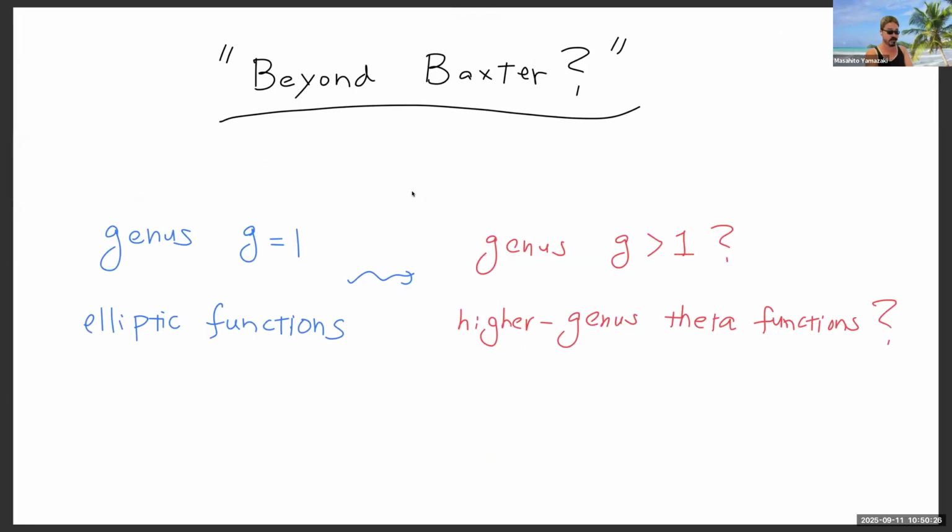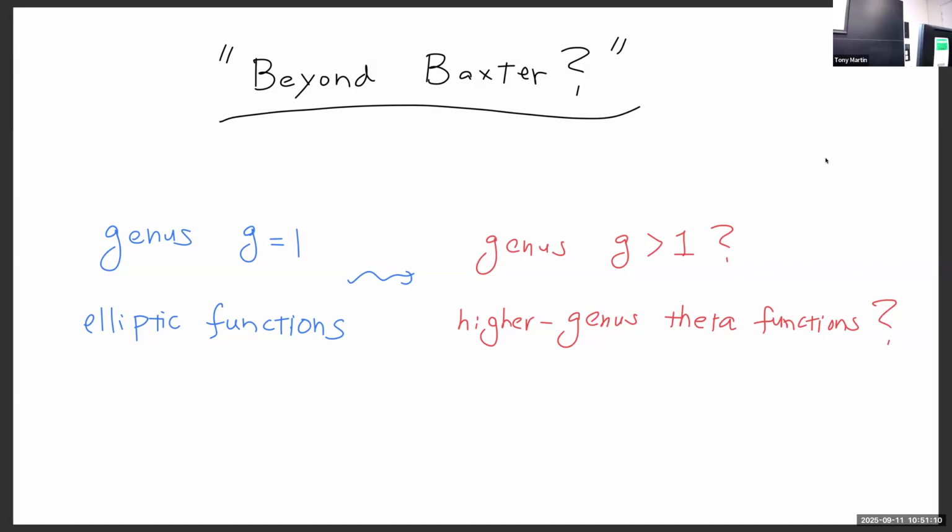And one of the questions which I'm sure occurred to many people in history is that Baxter was able to solve the Yang-Baxter equation using the elliptic function, which is the function which lives on the elliptic curve, a genus 1 curve. So it's very natural to imagine that you can try to go to higher genus. There is a concept of theta functions associated with higher genus. So you might naively think that, okay, Baxter solved it for genus 1, so why don't you go to higher genus and try to find new solutions of the Yang-Baxter equation? And it turns out this approach is surprisingly extremely difficult.